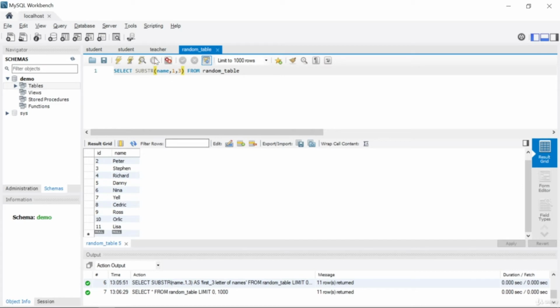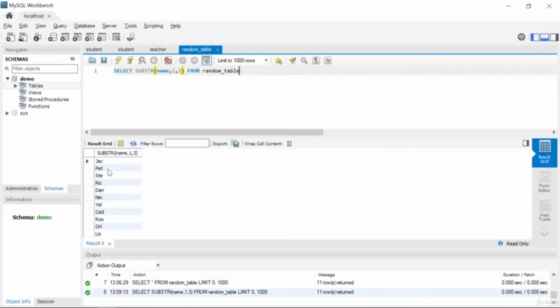If I run this SQL, you can see I got G, A, and C, and then P, E, and T, S, T, E, R, I, C. I just got the first 3 letters of each name.